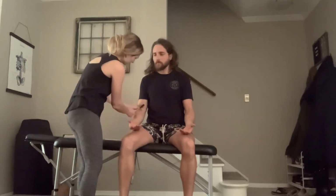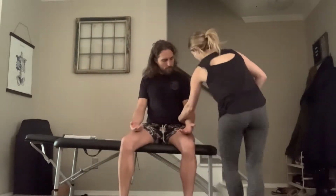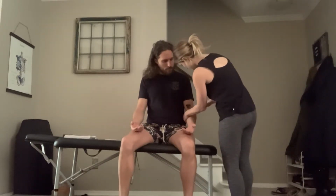So I'm going to have you put your hands like this, rest on your leg. Find biceps. Go ahead and flex for me. And relax. Same thing on the other side. Flex. And relax. Next, I'm going to be doing brachioradialis.